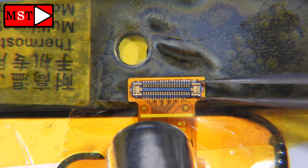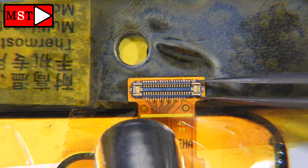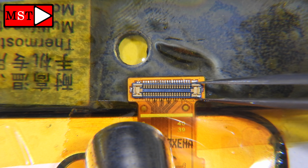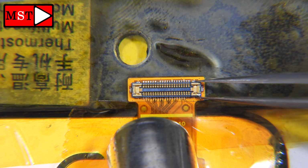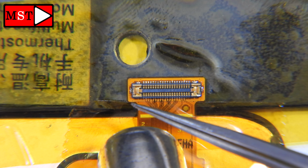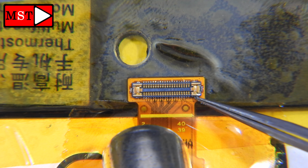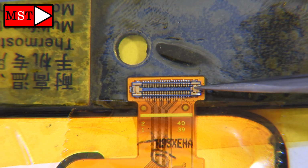You have to be very careful not to damage the screen, because we are going to solder and make the screen work again. We don't need to make the screen damaged. We are fixing, not making something damaged. I have put the heat gun at 450 Celsius degrees to remove the old FPC. I used Amtech flux, and then I brought this FPC connector from an old screen.